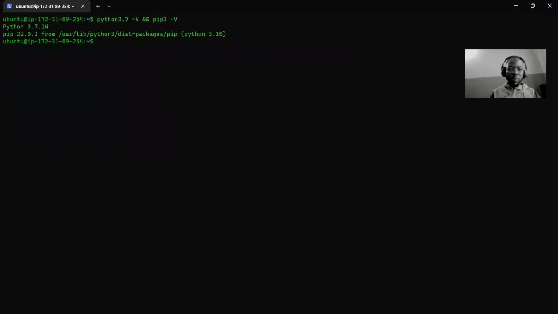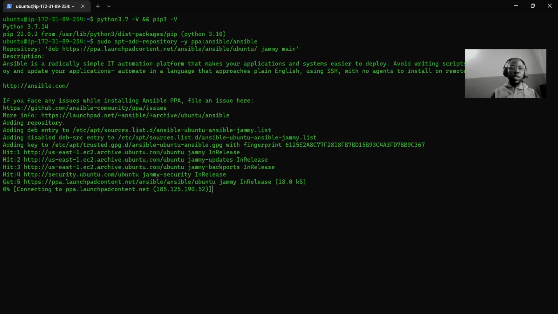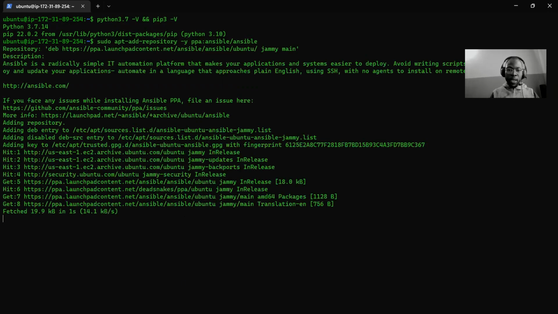So the next thing we have to do is start the main configuration, or should I say installation rather, of Ansible. The first thing we have to run is a sudo apt repository command, meaning that we are trying to run it from a repository, and we have it over here. And we are going to be doing another update.